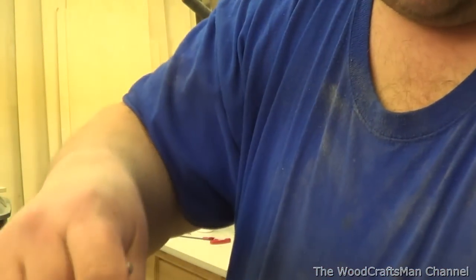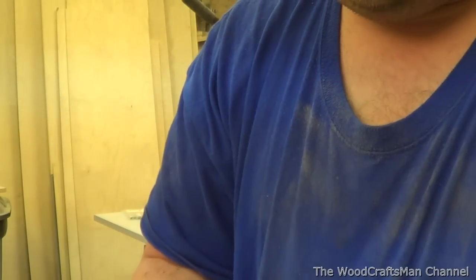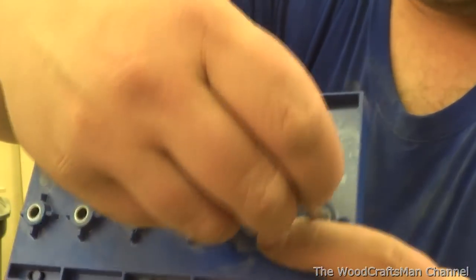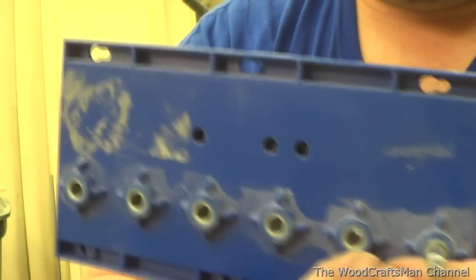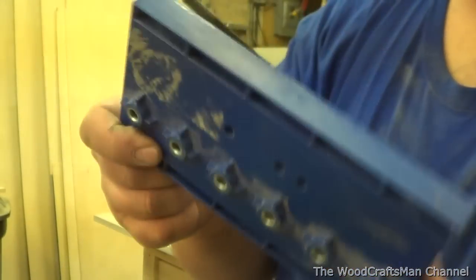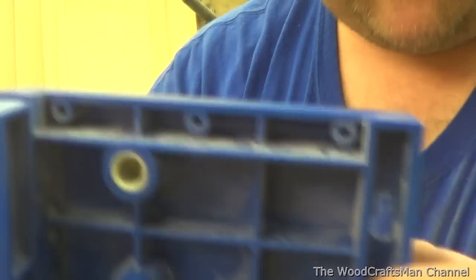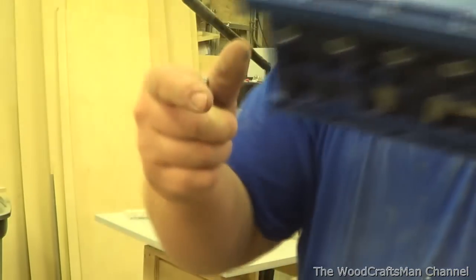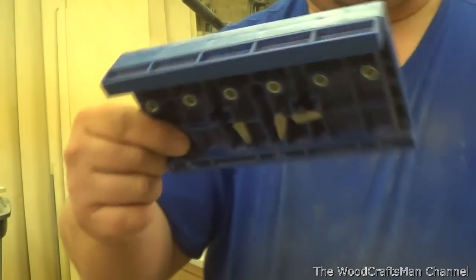In the back here, it also has an indexing pin that is stored in the back. Once you're done drilling your 6 holes, you stick the pin in the last hole, and now you've got a referencing point to drill the next set of 5. And the one thing that Kreg did with these is, if you can see, there are these holes right here. It comes with a connector, so you can stack these in any amount you want. You can put as many together as you want to make one string of holes.